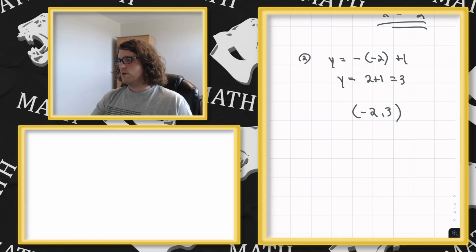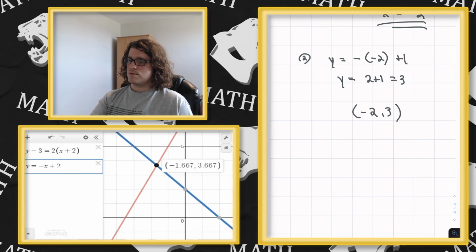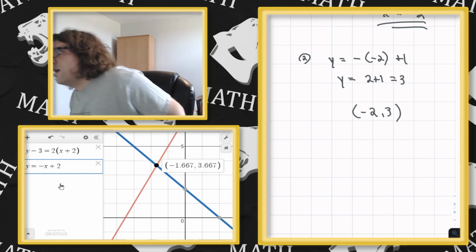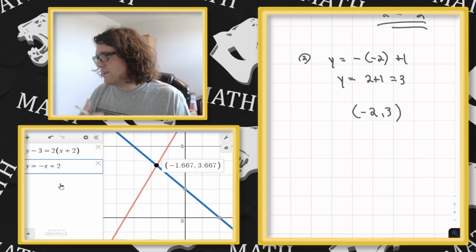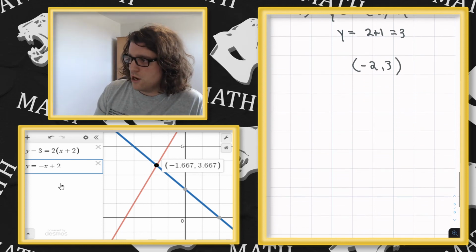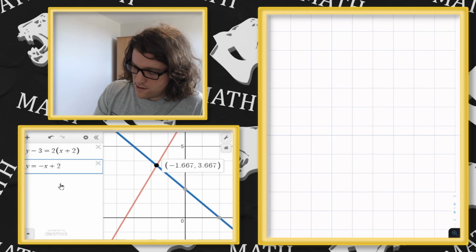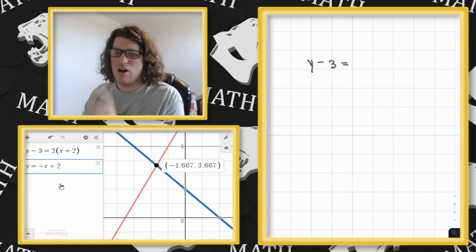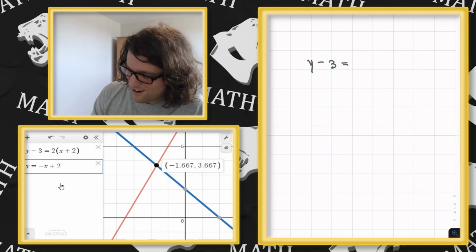If you want to stop, that's great. I'm going to just run through the little problem that was right here on the screen, where I changed the variables just a little bit, and I'll show you how to get that negative 1.6 or negative 5/3 and positive 11/3, if you care about it. So again, I'm going to do that one. All right, so let's do it.